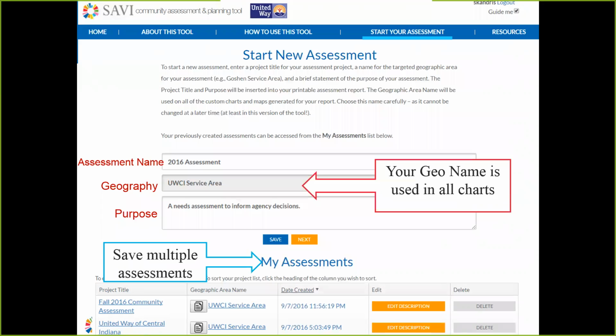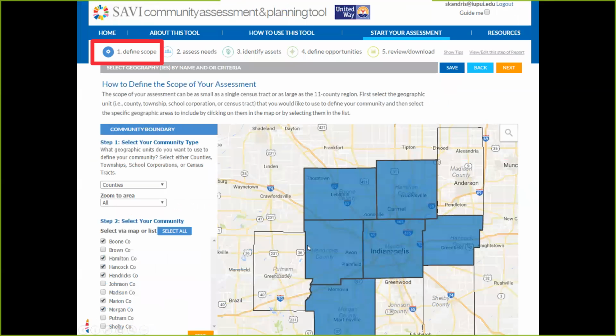So you can save as many assessments as you like, and once you get all your information filled out, you're going to click the next button here to move on to the next step. The next step here is defining the scope.